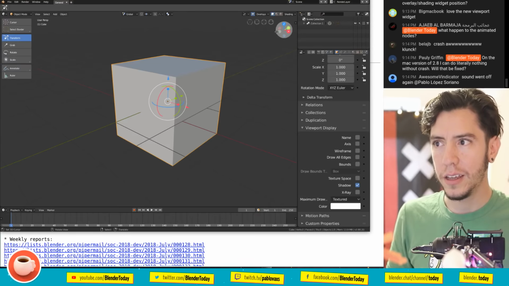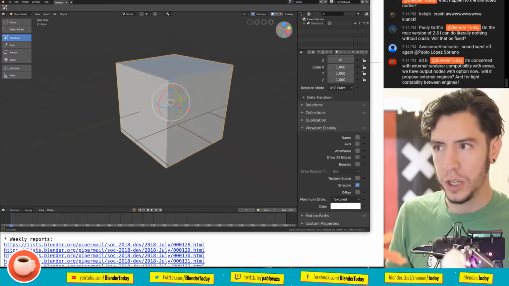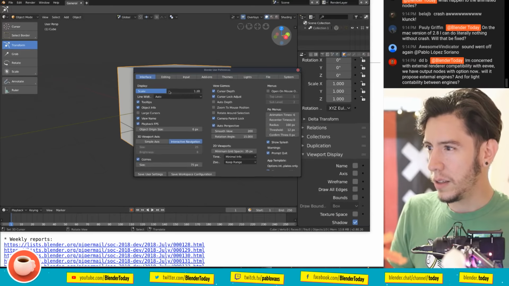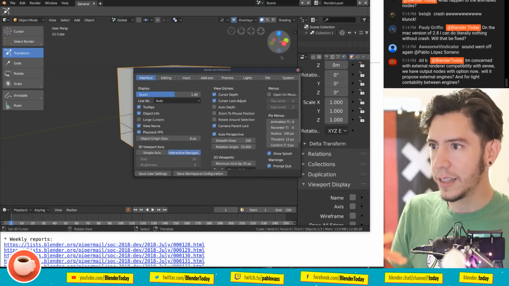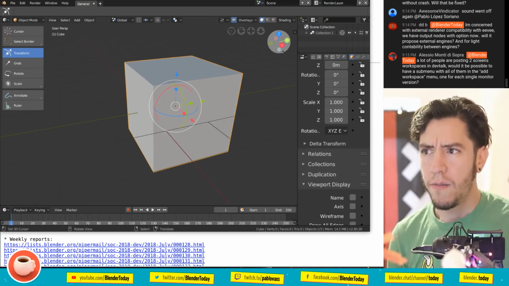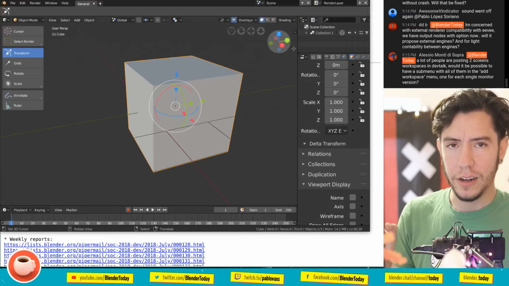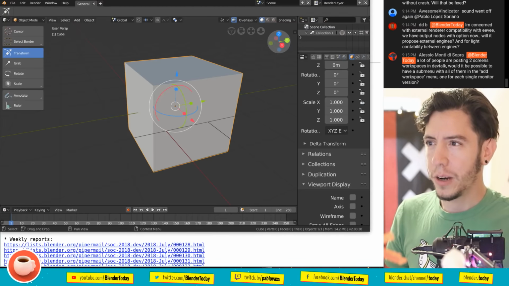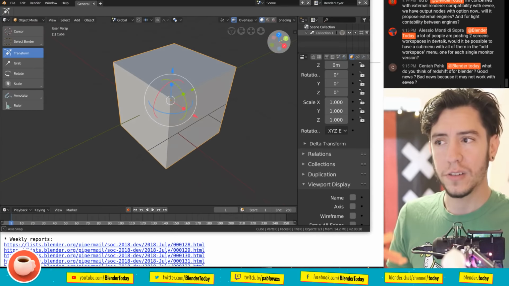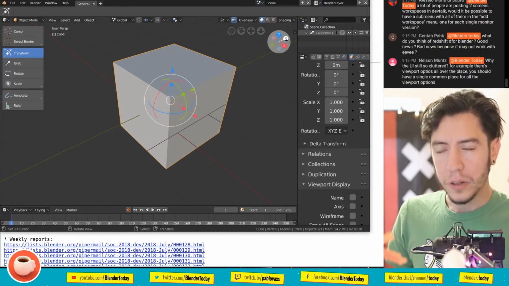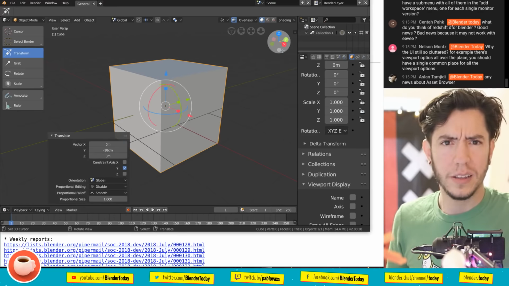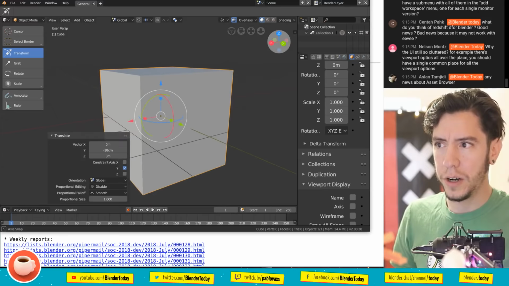yesterday was an update on this widget, the navigation widget. I'm gonna make the window slightly bigger, the interface, so you can see it. So here, this little guy here, it's part of the redesign. In Blender, a week ago, it used to have a little cube with some arrows that were a bit too big. This is another iteration on that concept. Basically, the improvement over that is that you can see now the positive axis and the negative axis, so you know which direction you are. That's an improvement that it didn't have before. You didn't know which direction you were in.